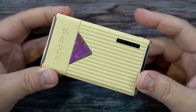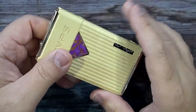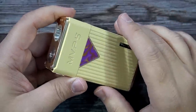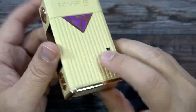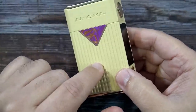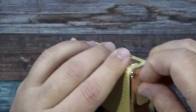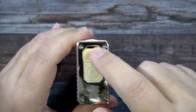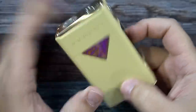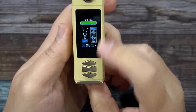Here is the MVP 5 by Innokin in the sand color. They come in a bunch of different colors — the gunmetal, olive green, and white are gorgeous. This sand version has gold chrome accents on the top and bottom. Lots of features are packed in, including a 5,200mAh built-in battery. On the bottom there's a USB out port so you can charge your phone, making it a power bank. There's also a button that corresponds to a built-in flashlight.